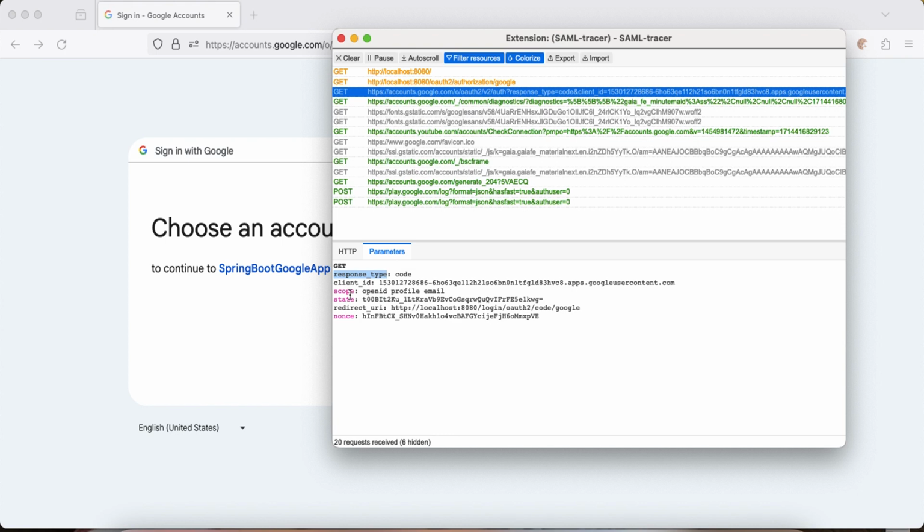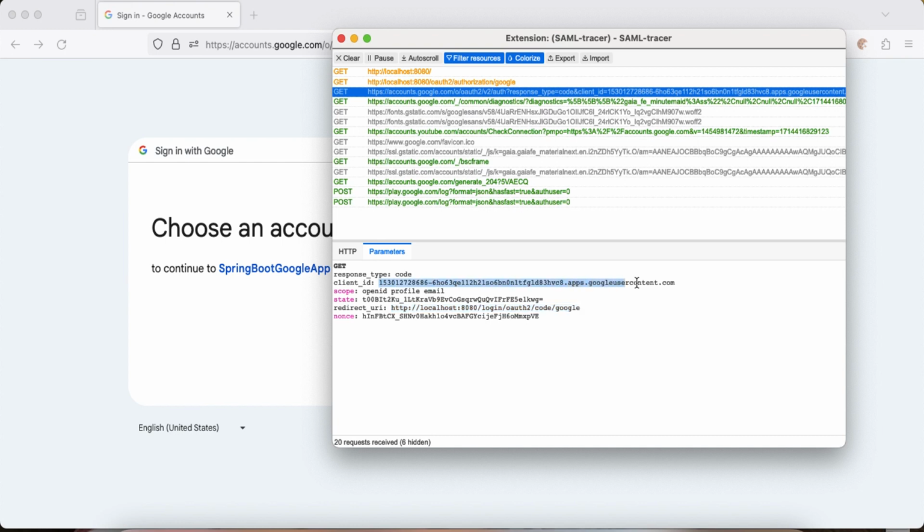Then it passes the scope that my application, that is my Spring Boot app, is requesting, which is openid profile email, and then some other parameters. And then the redirect URI as well. That is, once the user gets authenticated, Google will post the authorization code back to this redirect URL. This is the same redirect URL we configured in the Google API console when we created that client.